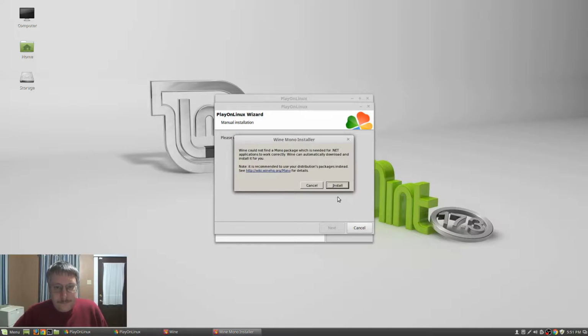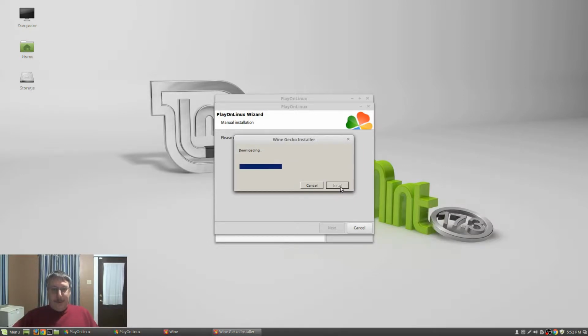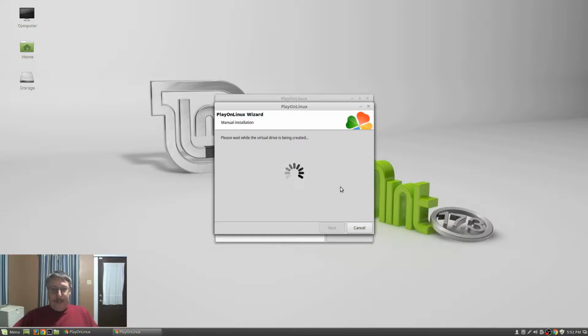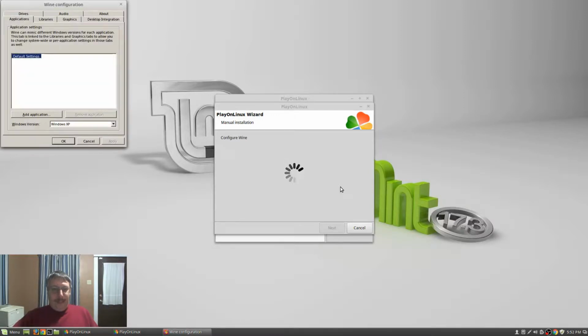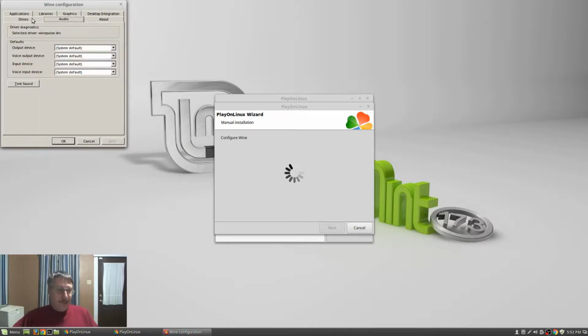I find it odd that the only version of Wine that this says it had was System. I seem to remember in the past using it where I could actually go into a list and choose the version of Wine that I wanted. Maybe it'll come up on a later screen. Or maybe I actually need to have a different version of Wine installed. 1.6. I know they're up to Wine 2, so I'm not sure. Guess we'll see.